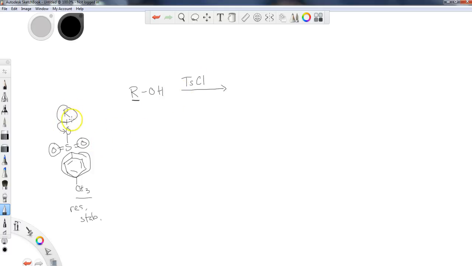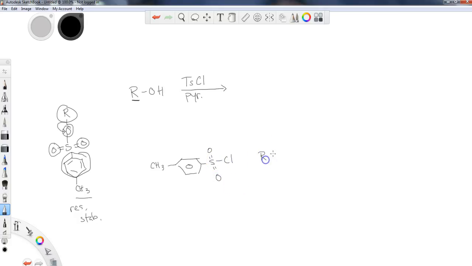So what's going to end up happening is this R right here is really the ROH in the alcohol. And this oxygen right here comes from the alcohol. So again, to help remove this proton, we're going to include pyridine or some other type of base. And when we go through this process, the Cl here is really taking the place of this RO group. So the TsCl reagent would be very similar to the tosylate that I just drew over there. So you would have your ring, you would have your S double bond O, and then you would have your chloride.